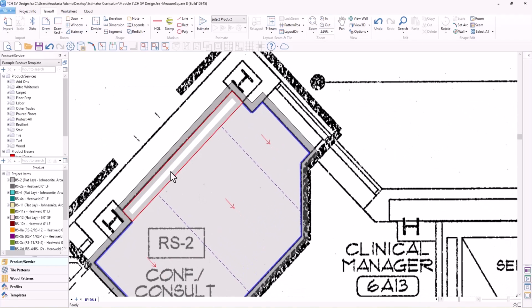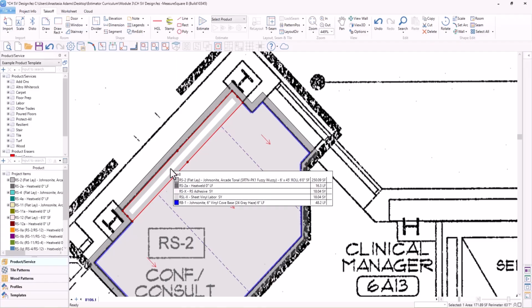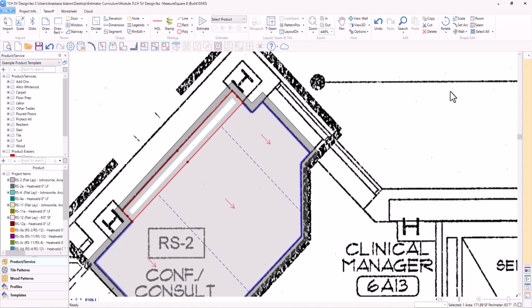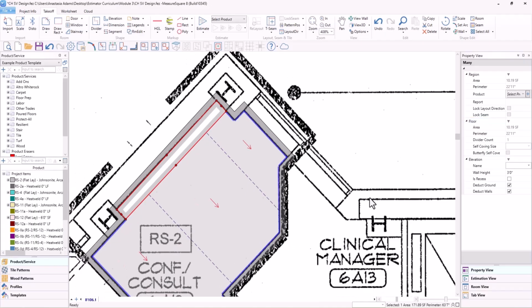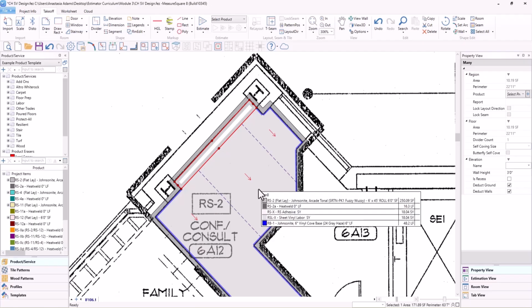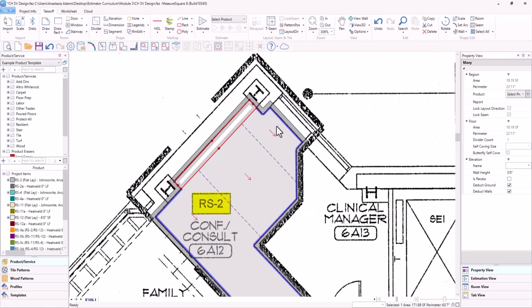Now, with the elevation, we have several options. To find those options, you can do one of two things. You can either select the elevation and open the right-hand side property view, or if you double click on the elevation, the property view will automatically open. So if the intent is for us to capture this RS2 all the way wall to wall, then I need to change an option that is currently selected. Notice down here under elevation, I have several options. So I have a wall height. How tall is this? 3 foot is the default, which is set in our system settings, the gear wheel here. If 3 foot is not the desired height, I can change it. Maybe it's 2'10".